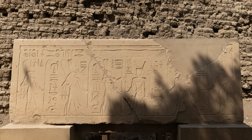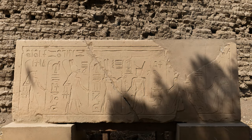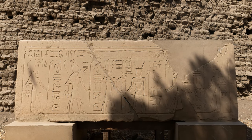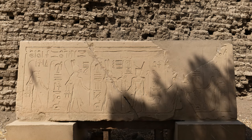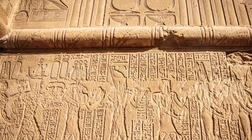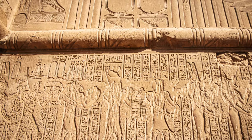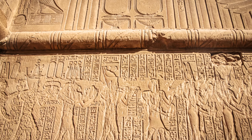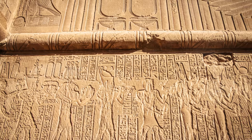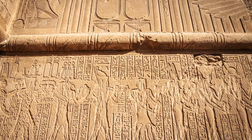Without a doubt, these hieroglyphs are a veritable treasure chest of historical information. They offer critical insights into the very fabric of the day-to-day lives, religious beliefs, and deeply ingrained culture of the Mayan people. Each glyph acts like a piece of a jigsaw puzzle — when put together, they form a larger, more comprehensive image that paints a detailed depiction of an ancient civilization in all its magnificence. The Maya civilization was renowned for its awe-inspiring architecture, advanced astronomy, and intricate mathematics.